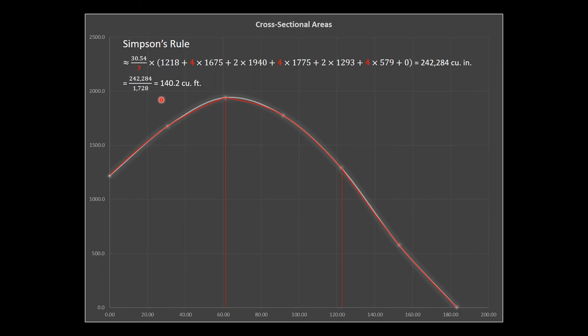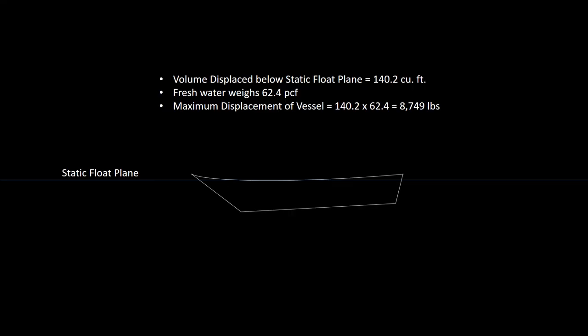242,284 cubic inches. Dividing by 1728, we get 140.2 cubic feet, which is a little over 1 cubic foot more than what we calculated before. And this is probably a much more accurate way to do it. If you use Simpson's rule, you just have to remember that your number of intervals has to be even. That's why I broke the boat into 6 intervals. You have to use an even number, 6, 8, 10, something like that. 6 is sufficient accuracy for this boat we're building, I think. So the volume displaced below the static float plane is 140.2 cubic feet per Simpson's rule.